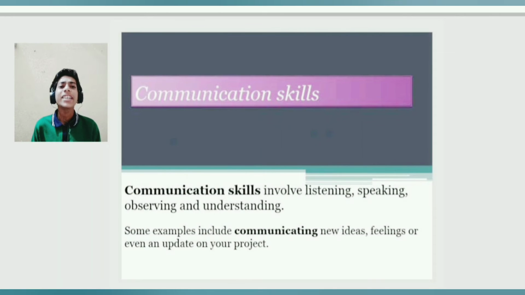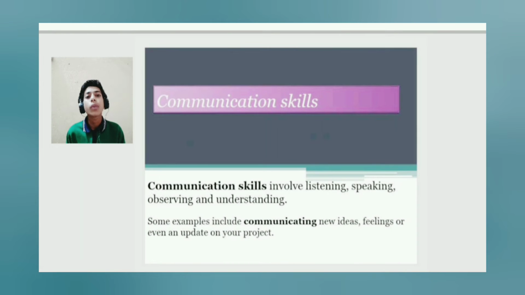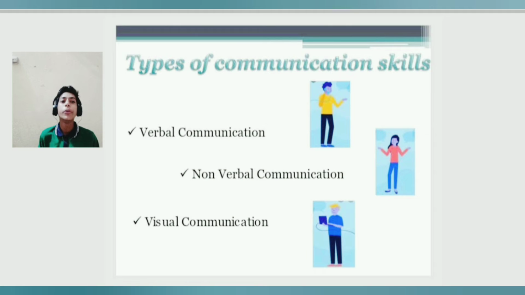A question arises in your mind: today we are trying to study communication skills, so what are communication skills? The answer to your question is that communication skills involve listening, speaking, observing and understanding. In other words, if you are trying to communicate with others using your skills, these are known as communication skills. For example, it includes ideas, feelings and the update of your project. Types of communication skills: verbal communication, non-verbal communication and visual communication.